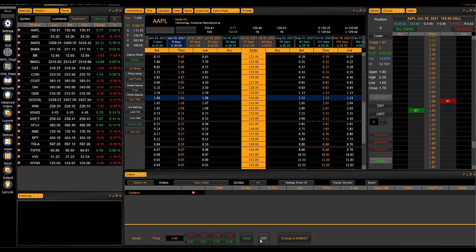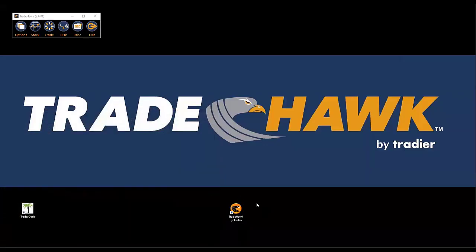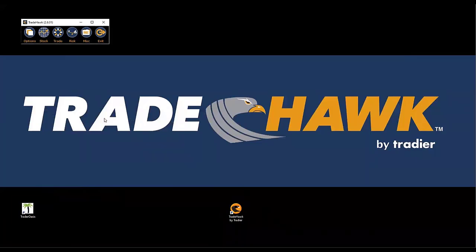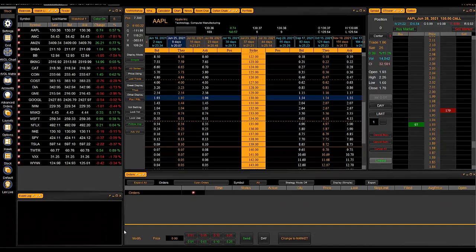Perfect. Okay, good. So hopefully everyone can see my screen. What you're looking at, first of all, is my personal version of TradeHawk. So it's a downloadable product. You get it off of our website, downloads to your computer. It just takes a simple double click on this little icon that's placed down there. You will get a little docking station that you can open the software in the beginning of the day or whenever you do. You can also set it so that it opens automatically, all that kind of stuff.